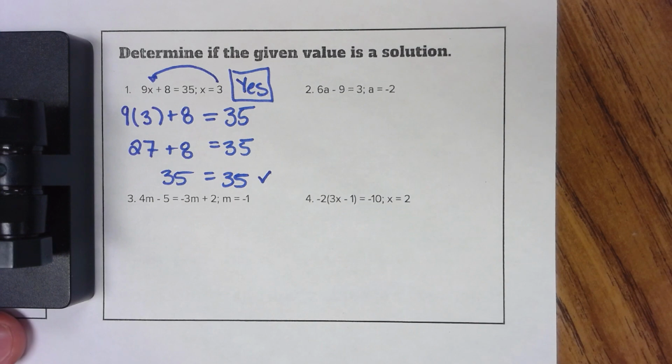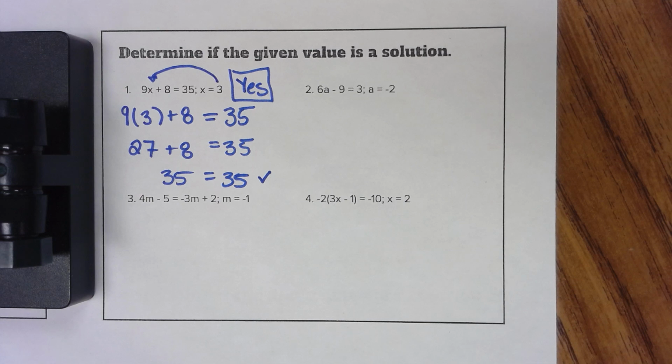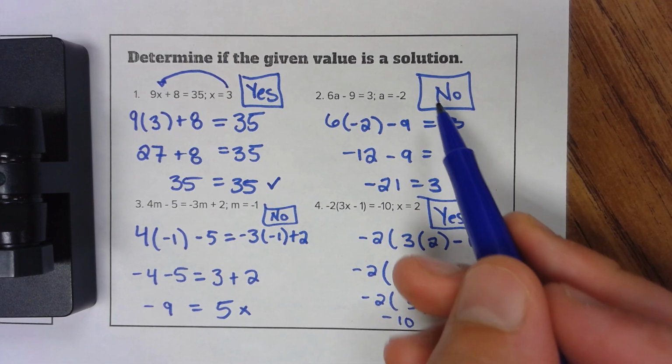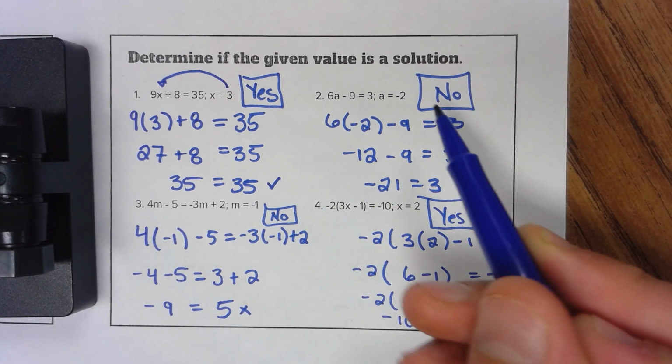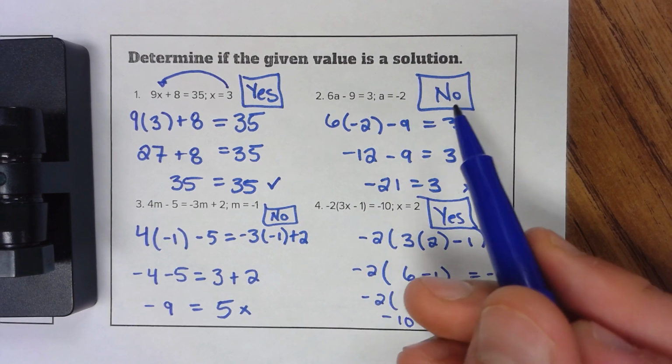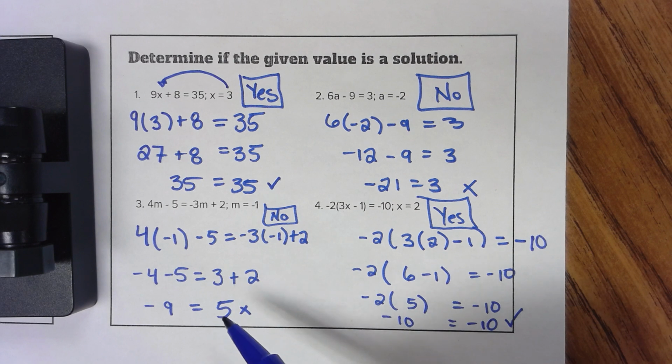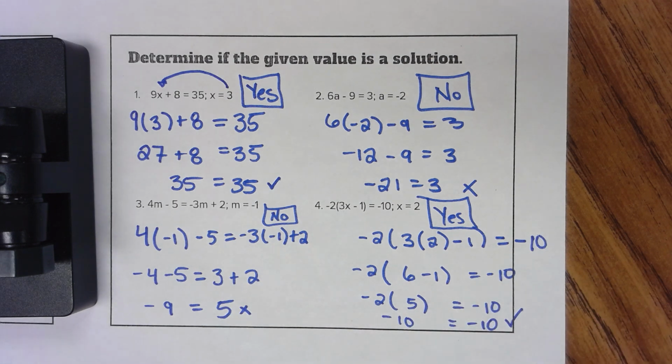All right, why don't you all do 2, 3, and 4? And we'll check them. As you're checking your work here, not only are we going to pay attention to if the given value is a solution, but also we want to make sure we're getting the correct numbers at the end so that all the algebra leading you there is correct. This is exactly like a big part of what your quiz was on. Order of operations. Yeah, it's on a smaller level, but this is still order of operations work.